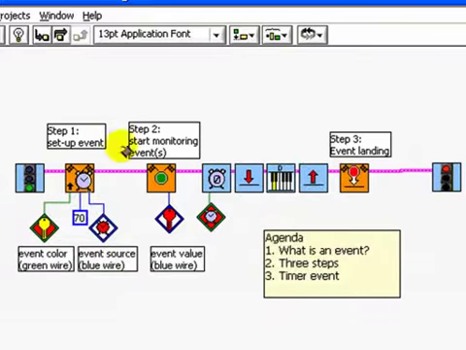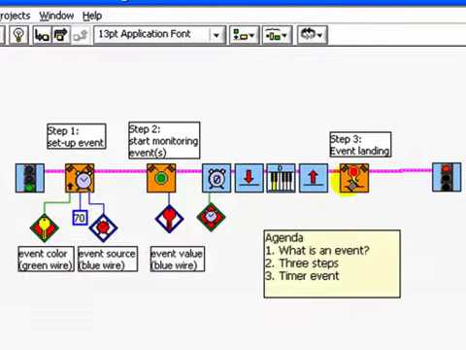So that's setting up the event. Now it knows what to look for in the background. Step 2 is to actually tell it to start monitoring for the event. These 2 things don't have to happen next to each other, although obviously step 1 has to happen before step 2. You may drive around and do a bunch of programming before you actually start monitoring for the event. But in this case, I'm monitoring the event right away. And then I go on and do my program, this infinite loop.